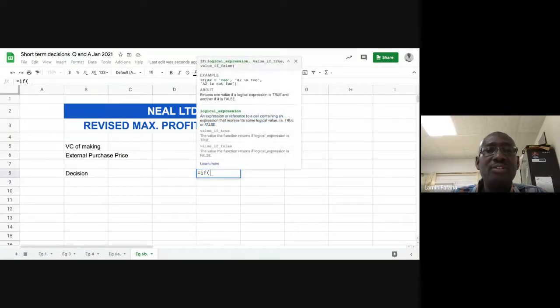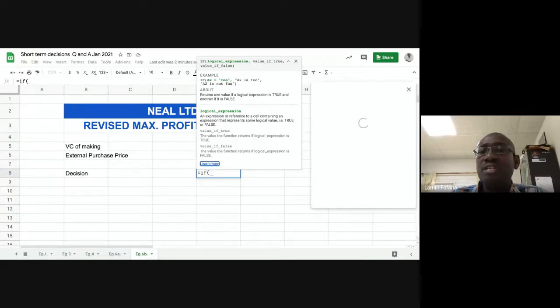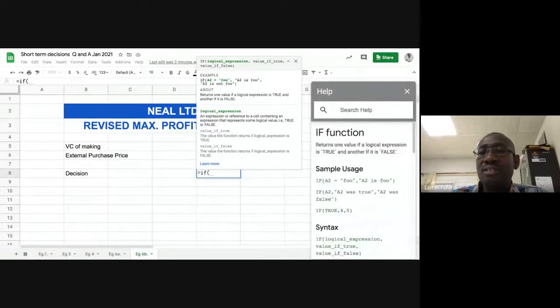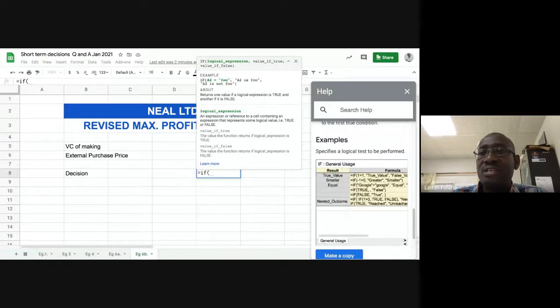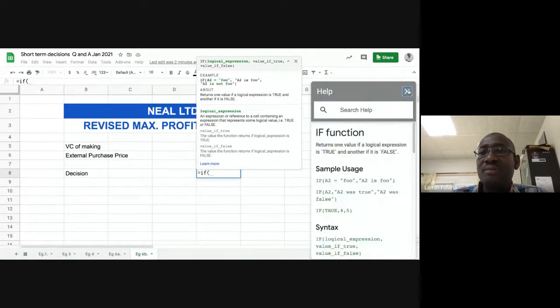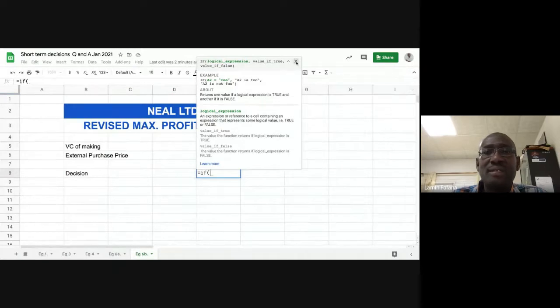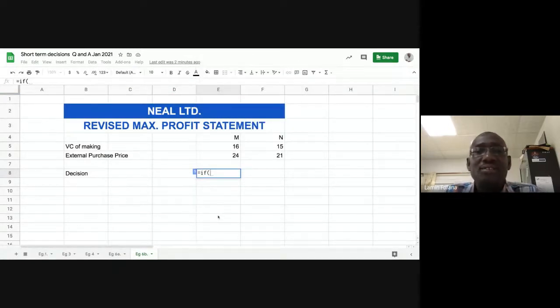Once you click on it, it will give you help. It tells you everything about the formula. If you want to learn more, you can even click this, and it will tell you more and more. Can you see the function, the way it works, and so on? And they will give you an example of how it works. Right, so Nima: equals IF, bracket opens.